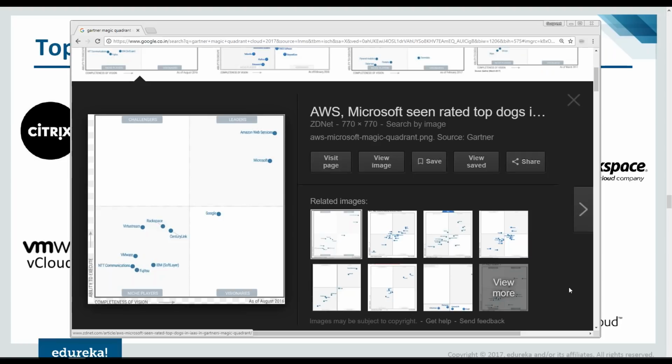So they are the visionaries. They are again trying to create some services in the cloud. Rest all we have are niche players. So they do cater to services in specific areas, right? So they don't provide all the services in the cloud. Whereas Amazon has actually invested a lot of time and effort in building services which are purely cloud based, right? And I'll show you all that in a while here.